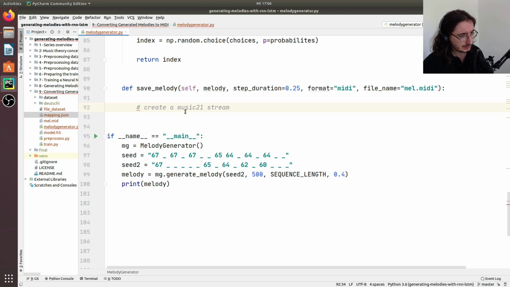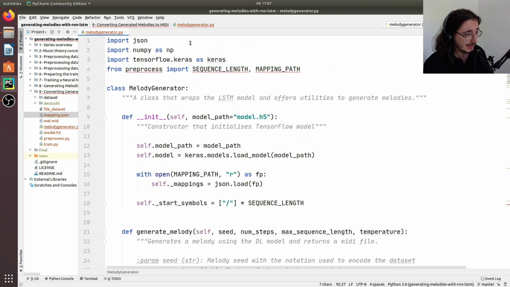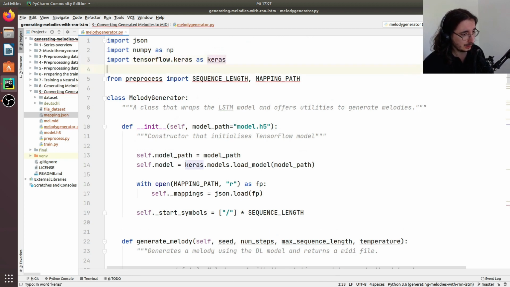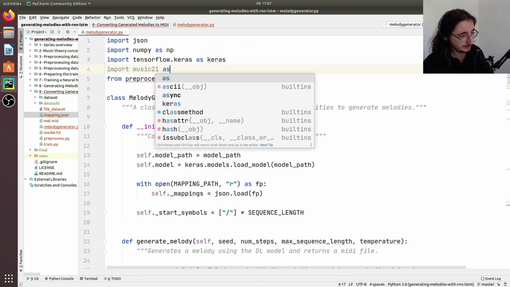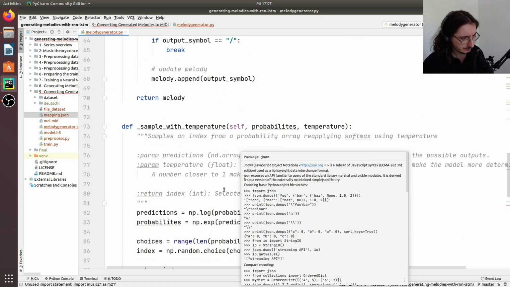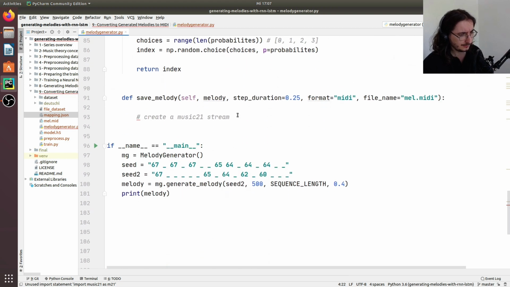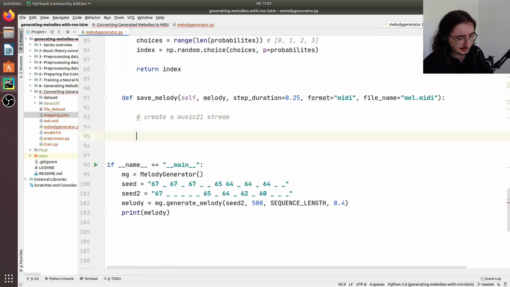But for creating a Music21 stream, obviously we need Music21, this package. And so I'll add it here. We'll do import music21 as m21. Okay, so this is the first step. Then the next step is to parse all the symbols in the melody and create note and rest objects.